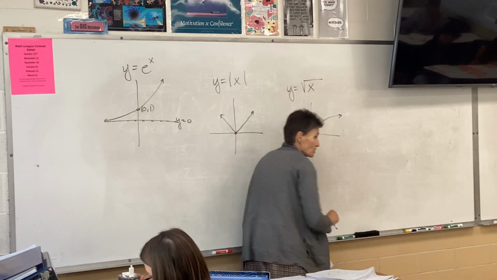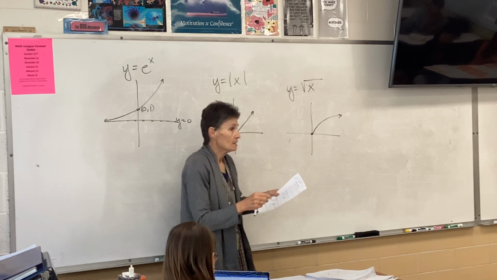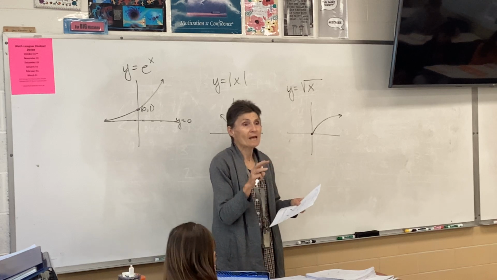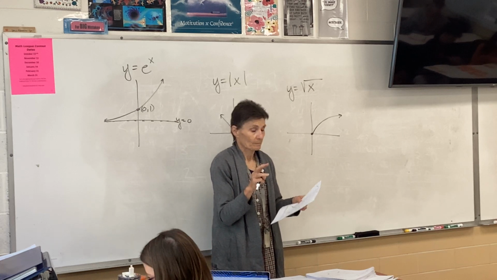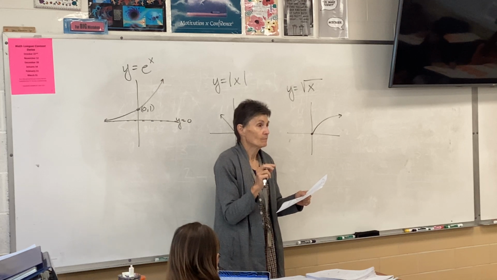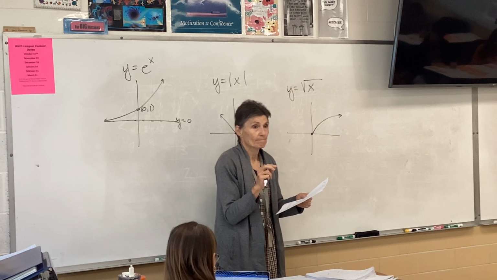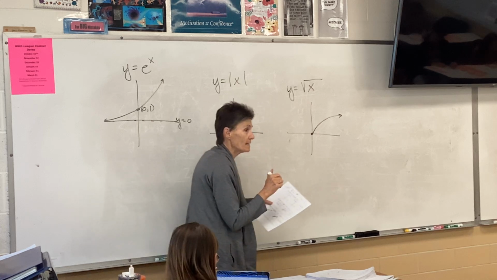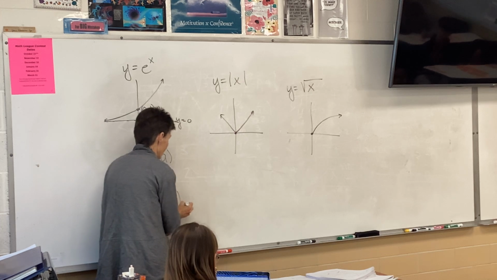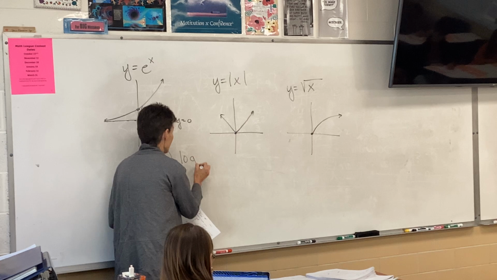All right, anybody have questions so far? We're good on that? Okay. So we got 3 that we had to draw a picture of. Now we have 3 that we have to name. Look at your cards. Anybody know what A is? What is A? Logistic. That is your logistic function.